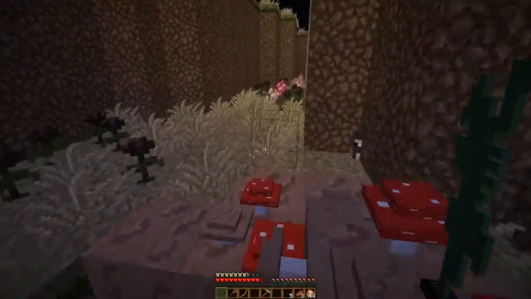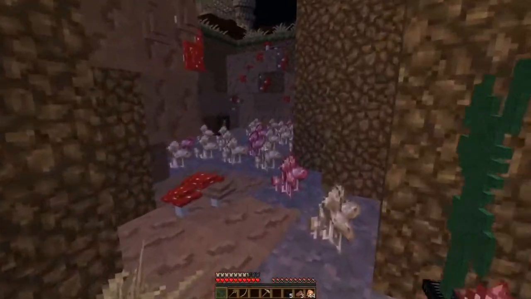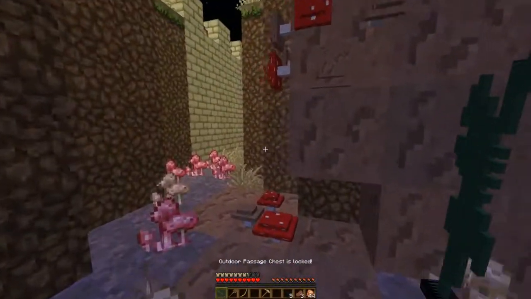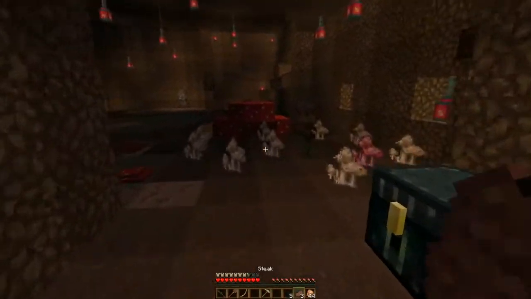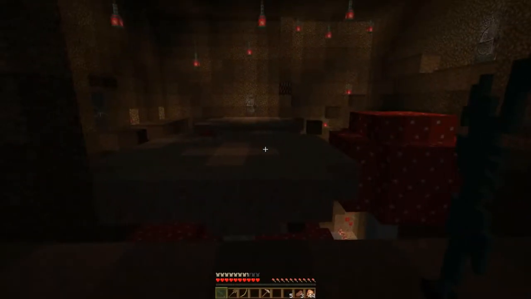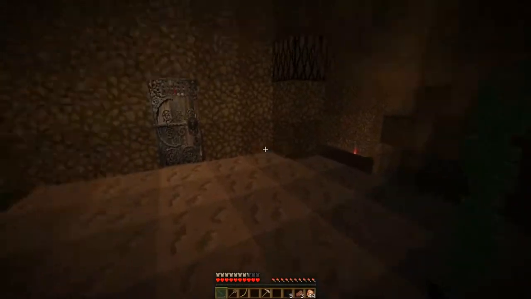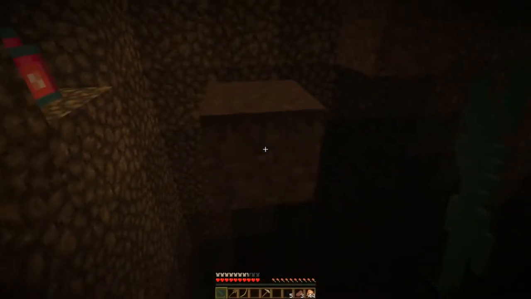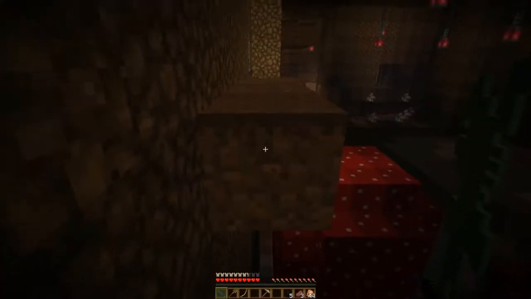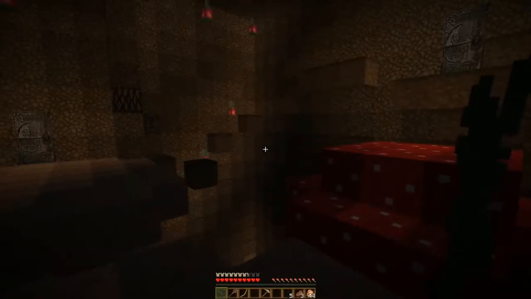So first, I want to take a gander out here. Good lord. Oh, outdoor chest is locked. Okay, I can't get to there yet. So I'll be back for that later. Alright. Where do I want to head first? Let's think here. Maybe through here first? It's been a hot second since I did this dungeon, so it's, oh, that's also locked. It looks like down is my only choice.